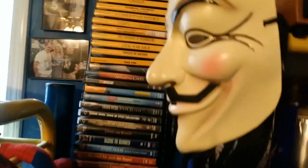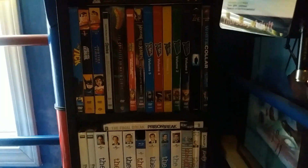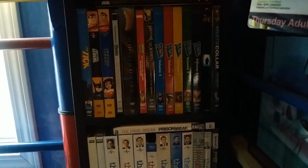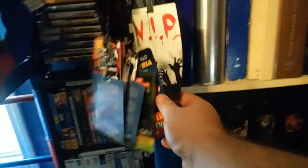These are the DVDs. I have some VHS in another section. Then this is my TV shows. Up top here we have some animated comic stuff, X-Men, Tick, Justice League Unlimited, Spawn. Then Twilight Zone there, some Office, Prison Break, Seinfeld, House, American Horror Story, and then at the bottom, it's hard to see, I know, it's Mission Impossible, the TV series. And then these are some lanyards from conventions I've gone to. So quite a few there.